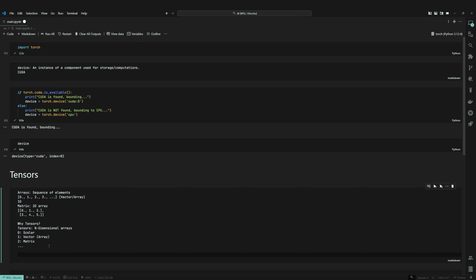Okay, so previously we defined a device in our workflow, and it's bound to our GPU. Usually in Python, when you are working with regular arrays, especially using NumPy, it's not possible to use your GPU as a device or as a processing unit for your array. So if you want to do a computation with several arrays, you have to use the CPU, because it's not possible to relocate that data into your GPU.